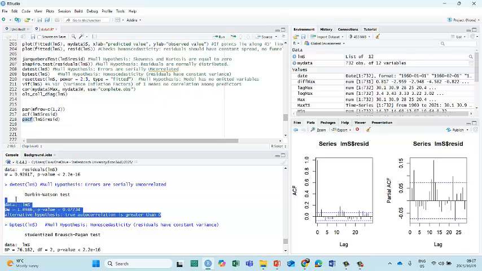The test doesn't suggest it, so we have a conflict. Which one do I believe? I don't believe this test to be true. I believe this test to be false because of the non-normality of the errors. So I believe that there is serial correlation, rather than that there is not. But that's a judgment call, and you have to be able to substantiate why you say this or that.